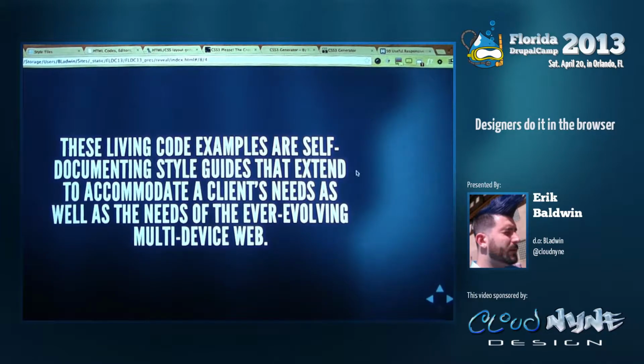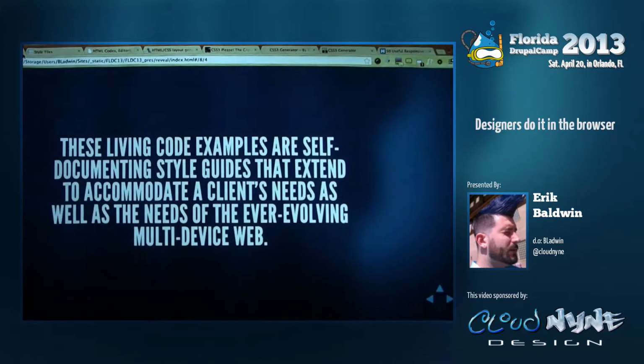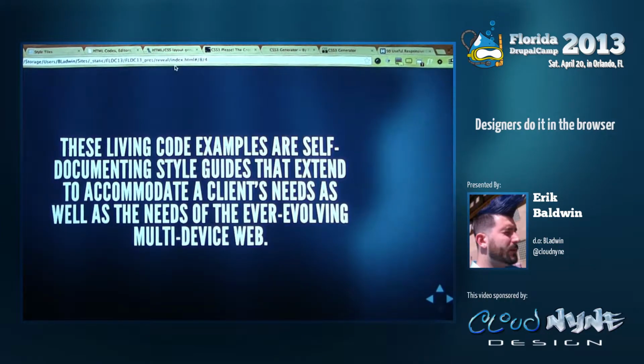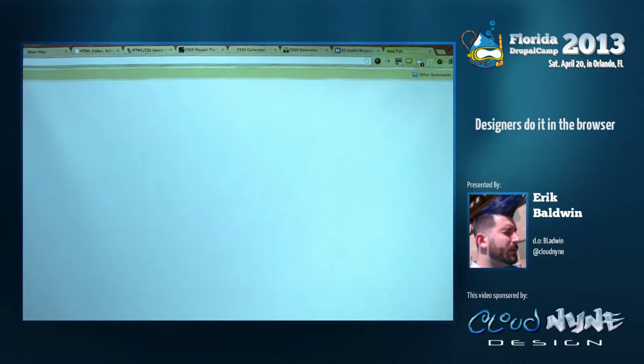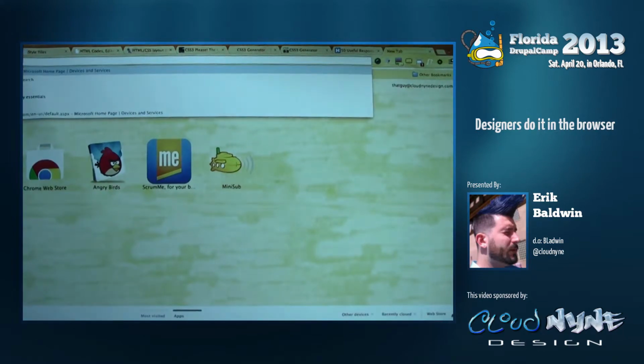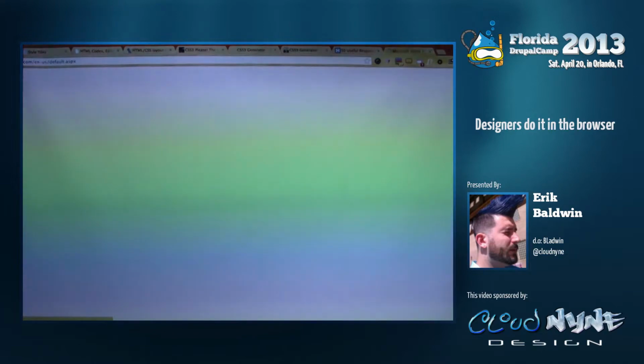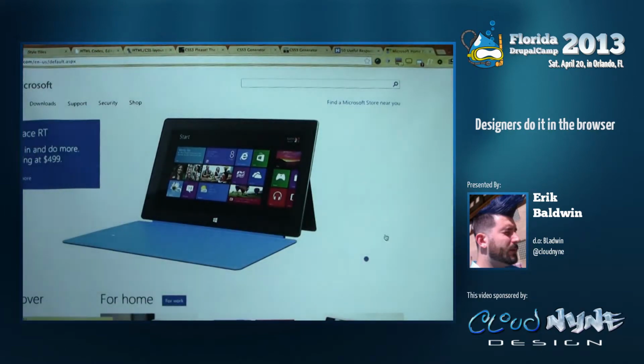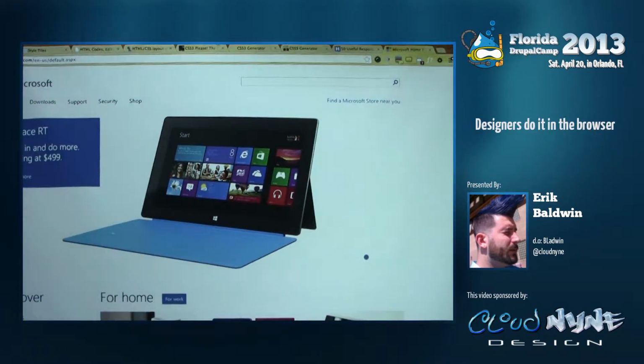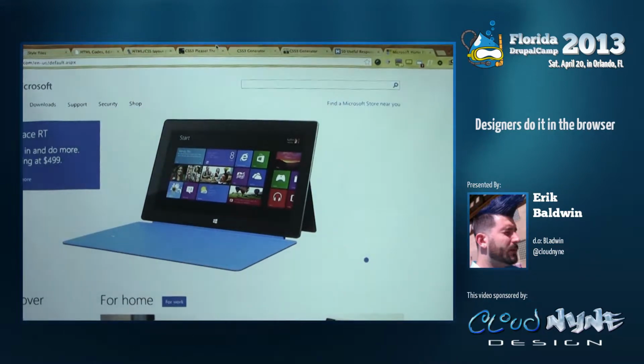Let's see. I did have an example. I don't know if it's up here anymore. Microsoft.com, believe it or not, is actually a pretty good example of a modular design. And it's responsive, which, it's still Microsoft. And it's like the only website that works on IE.